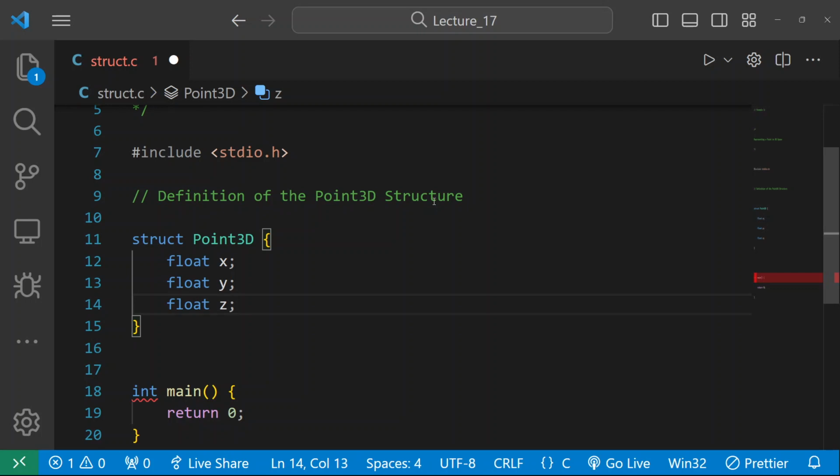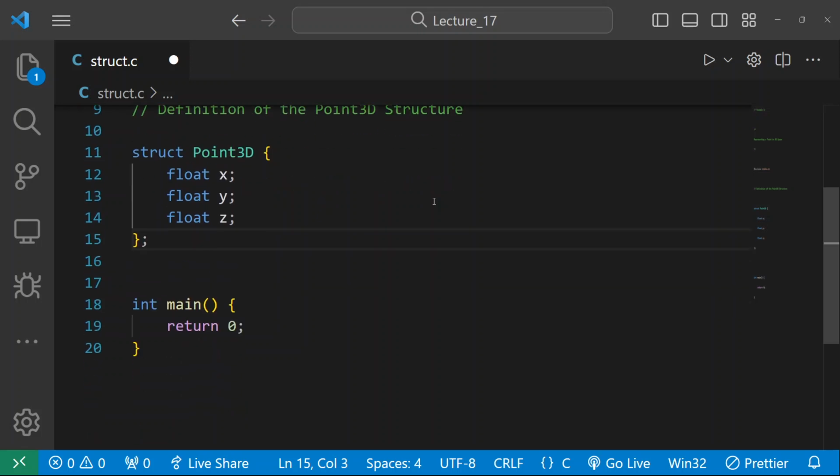So here you can see we are done with the struct part. And remember, when you are writing a struct, after ending it, after the curly braces, when your part is over, please give the semicolon. This is a general syntax you need to follow. So now let's move further.